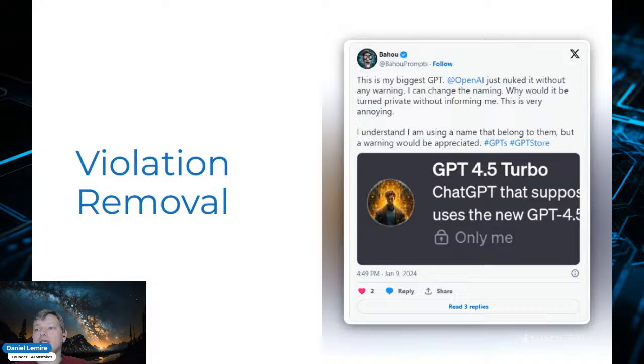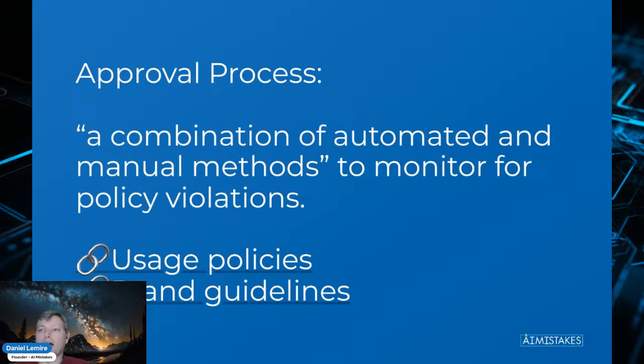So beware, be aware that those things are possible. Follow the rules, pay attention. And also, I want to call out that their approval process is a combination of both automation and manual. So as this continues to develop, we may see that there is a more restrictive review process. They're going to be watching and keeping an eye on what you're doing with the tool set.